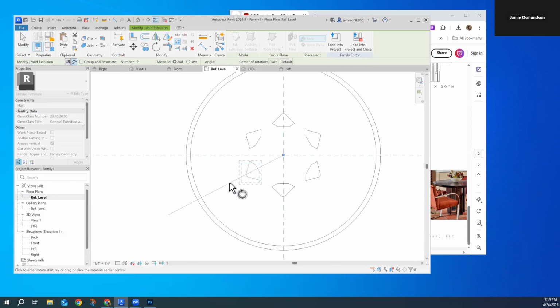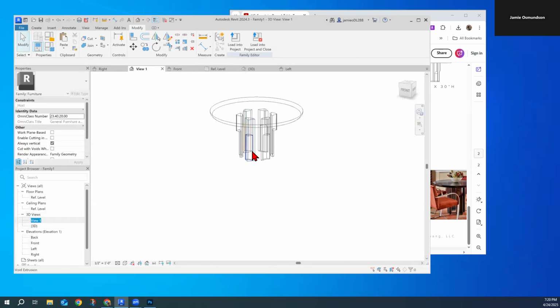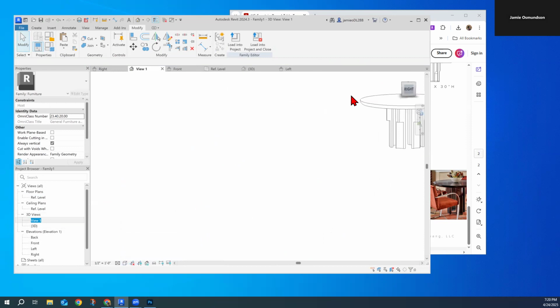Probably should have done this on the other one. It's good. Let's go back to our 3D view and see, do we have voids on everything? Looks like it.